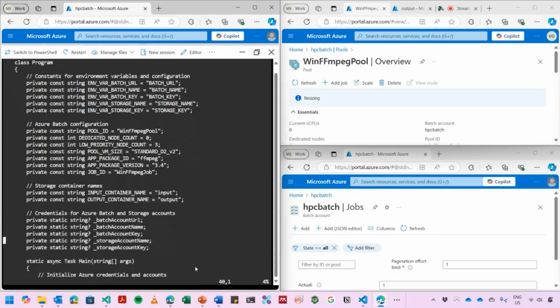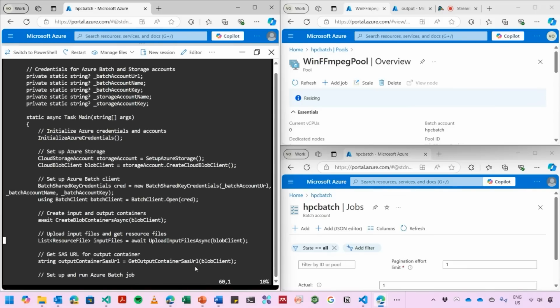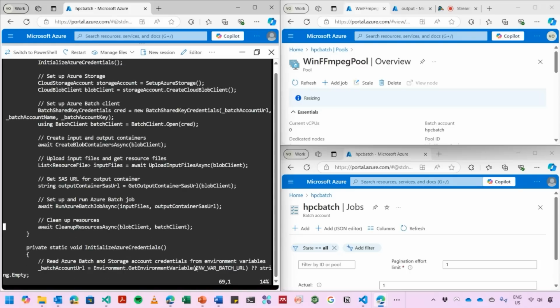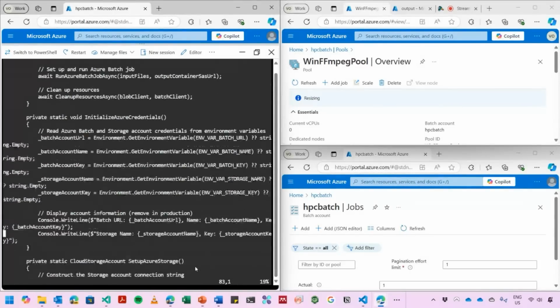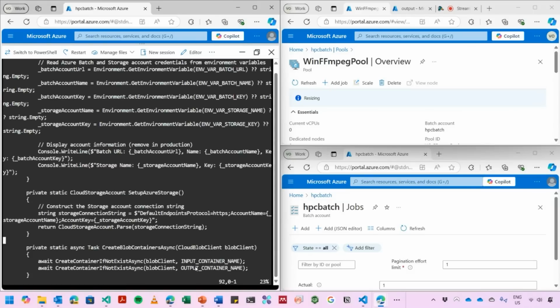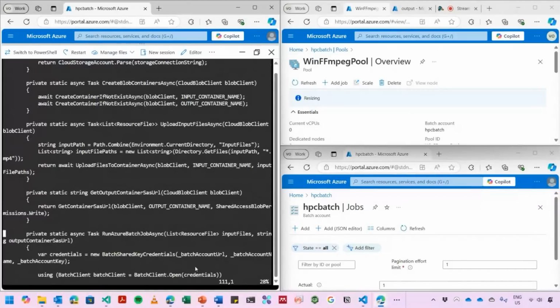I set my environment variables, container names. What I do want to show is that all this is automated, and how it works. We already have the Azure Storage, Batch, and Azure Batch client all set up prior. The credentials, I've already run the credentials. So my MLSA storage account and other things is already set up. So it's really ready to run. But you can see all these are functions that are built into the software. So I initialize Azure credentials, I set up Azure storage. They're all modularized functions. And so this is what's running in the backend.